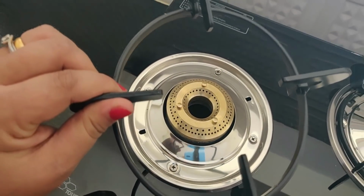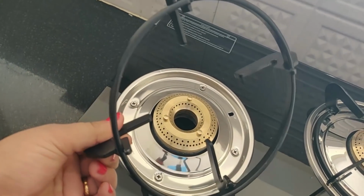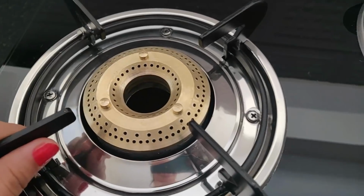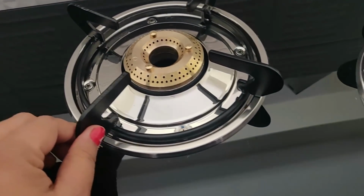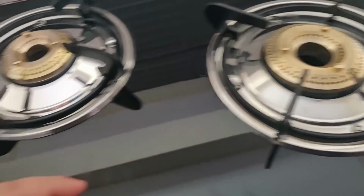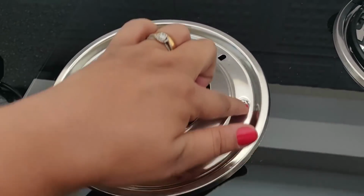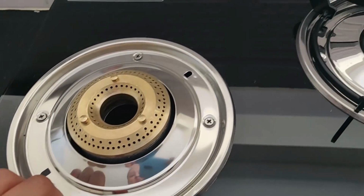Talking about the supporters that you have, they are detachable and easy to clean with any kind of washing liquid. Also, the one below it is not detachable, unlike any other steel gas burners, but it is very easy to clean. Likewise, the liquid does not spill and come down, very easy, really very handy.